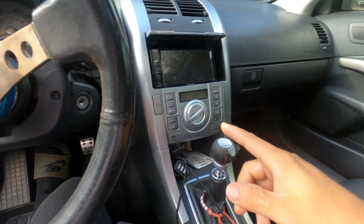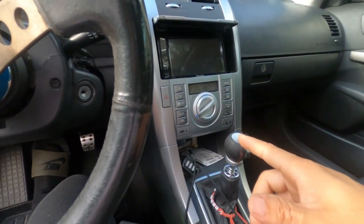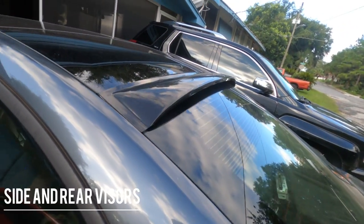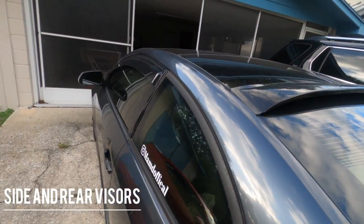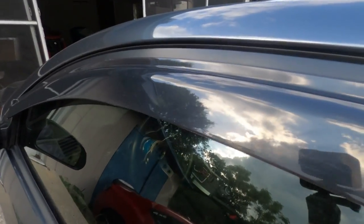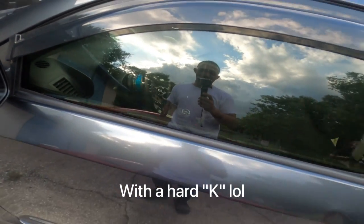Now we're gonna move on to the outside. This is where the outside mods came in. Let me show you guys what those are. The next mods I got done was the visors. I needed visors because the car looked kind of naked without them. They are kind of beat up, they had to get restuck. But yeah, those are the next ones.